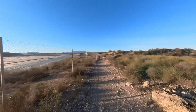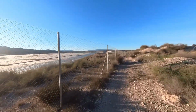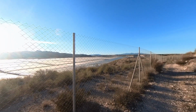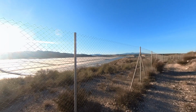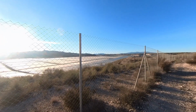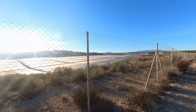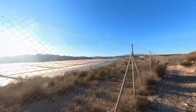But if you look over to the left here, you see all the farmland growing all their crops under all this plastic, under the greenhouses. So I think it's a strawberry plantation, not strawberry. I know they're red. It's a tomato plantation, grow tomatoes, or in America, tomatoes. Or is that Australian? Oh, I don't know. I'll carry on and shut up.